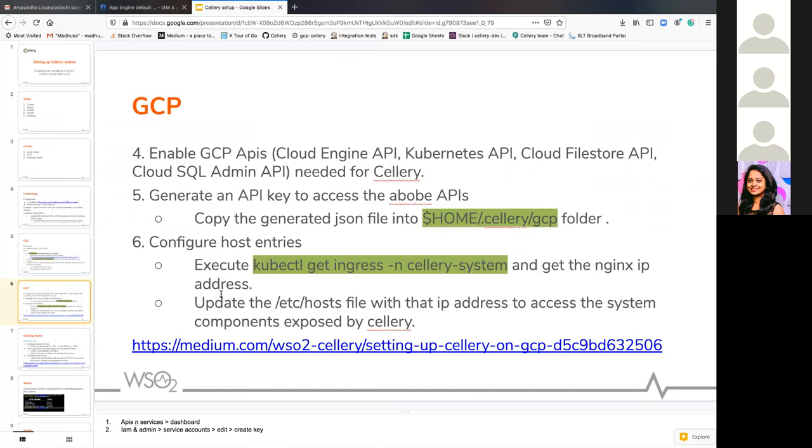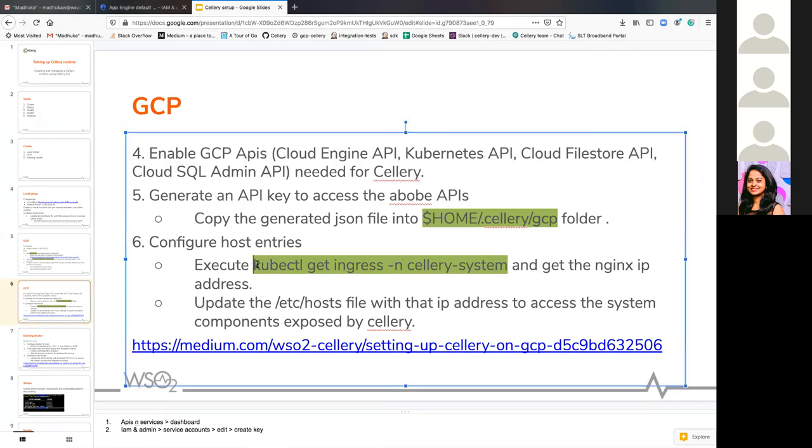So here also, after that GCP cluster is created, we need to update our etc hosts with the Ingress Nginx IP address.